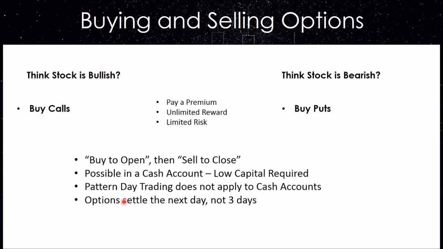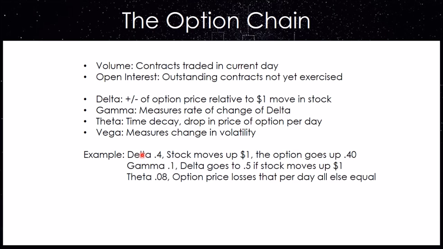And on that $5,000, if you're lucky, you'll get 1% a day. And that certainly is going to take a long time to add up. But with options, that buying power is greatly increased, and those percentage gains can be as well. So now we're going to look at the option chain, and first we'll break down some of the definitions of what is on that option chain, and then we'll look at a real live example of the option chain.